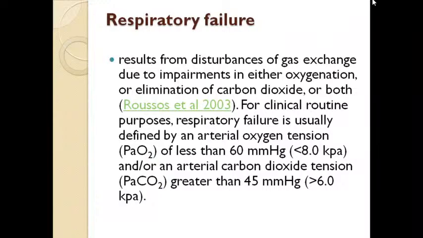The last part of my lecture concerns respiratory failure, which results from disturbance of gas exchange due to impairment in either oxygenation or elimination of carbon dioxide, or both. For clinical routine purposes, respiratory failure is usually defined by arterial oxygen tension less than 60 mm mercury and arterial carbon dioxide tension greater than 45 mm mercury.